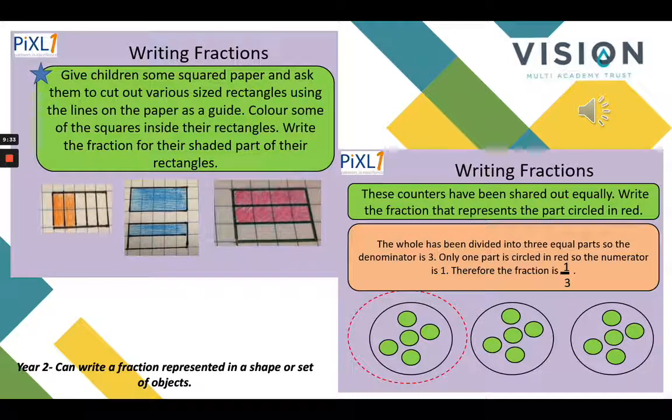Children need to understand how to write fractions. This needs to be modelled to them as it has in these examples here. So here we've got the fractions where children have drawn them. So we're using the squared paper to help make sure that all the pieces and parts within there are equal. We can also write the fractions by writing out counters or doing jottings for the fraction.